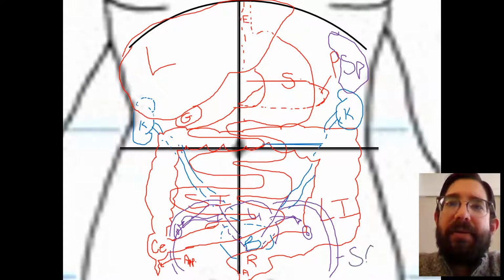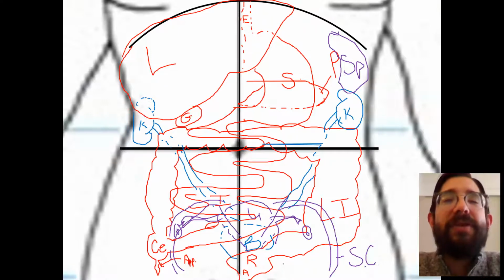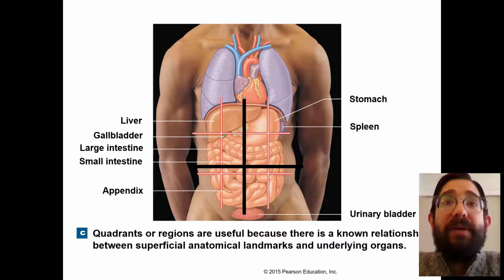Spermatic cord. That's a tube that'll carry the sperm up past the bladder so it can enter the penis. So that's better. Now we've got a bunch of organs, kind of messy, but again, this is just to help you practice with these terms, with these organs. You've got a partial visualization here of some of the major organs in those quadrants.